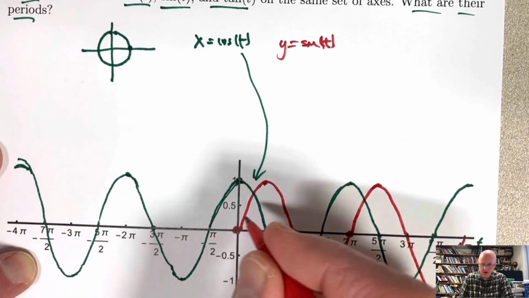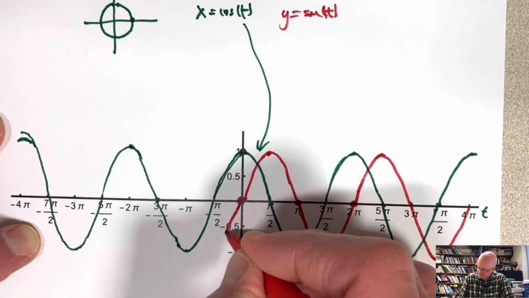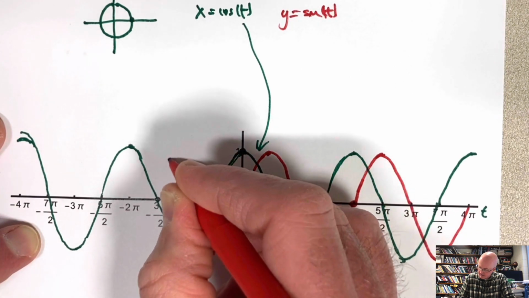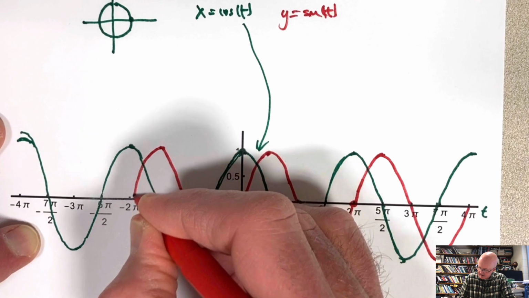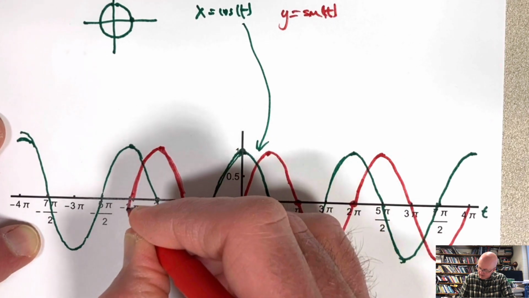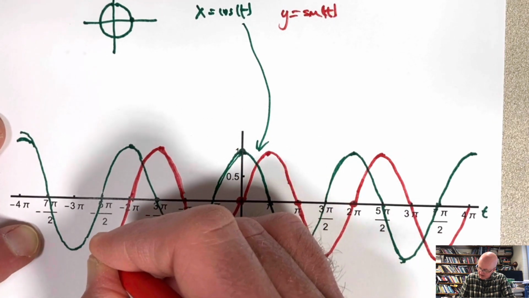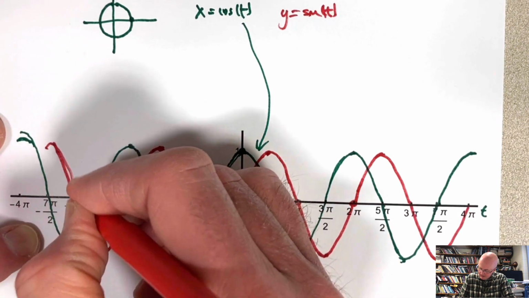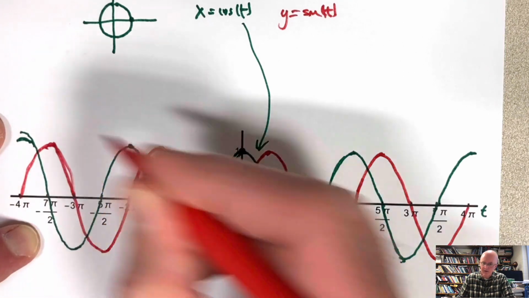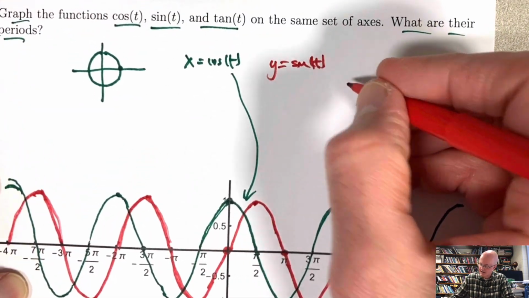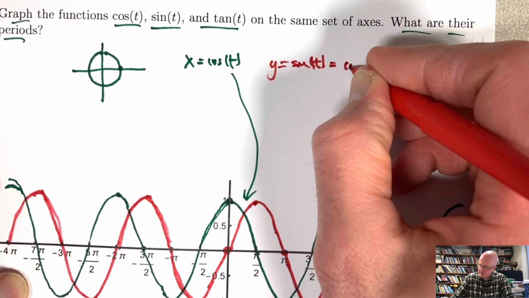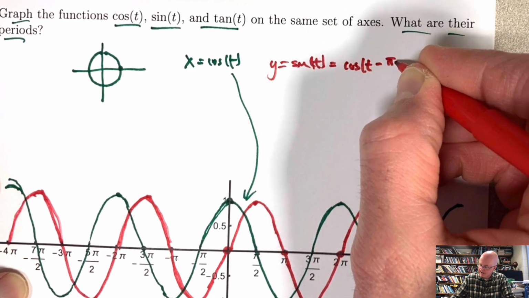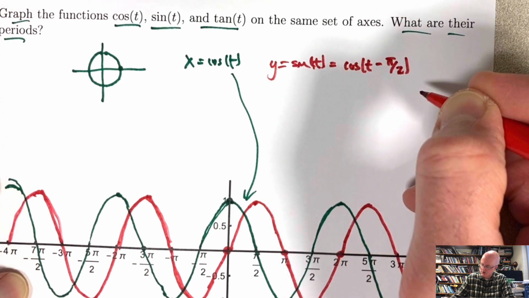It is the sine function, and it continues over here. Okay, so something about like this. Not a perfect graph. Trying to do a decent job in the amount of time that I have. About like this. Okay, and yes, it is true, like I just said, this is the same as the cosine graph shifted to the right by pi over 2 units. So it equals cosine of t minus pi over 2.